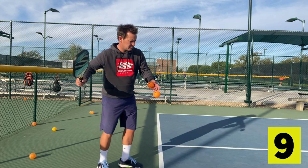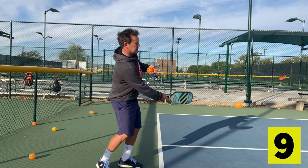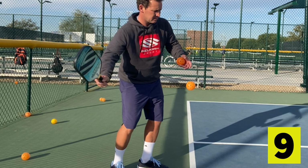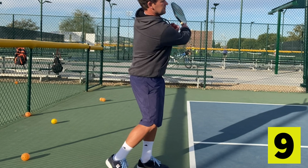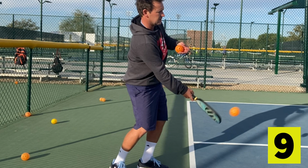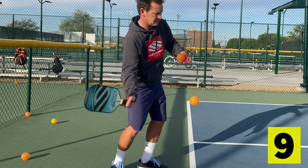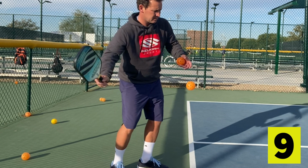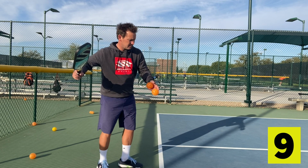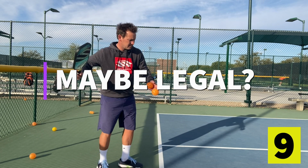Finally, let's look at serve number 9 here. For serve number 9, let's listen to certified referee Don Stanley and what he has to say about it. Number 9 looked like to me, I was wondering. There's not much slowing them down. I could say, oh yeah, slowing it down, yeah, especially 7. I thought, well, definitely, right at when you hit the ball, that paddle's above the wrist. But that's why I can't, and as far as the upward arc, one of my guiding factors is if I see a swooping arm motion, to me, the swoop means there's downward arc, then the very bottom of the pendulum, then the upward arc. That to me is enough of an arc to not call it.